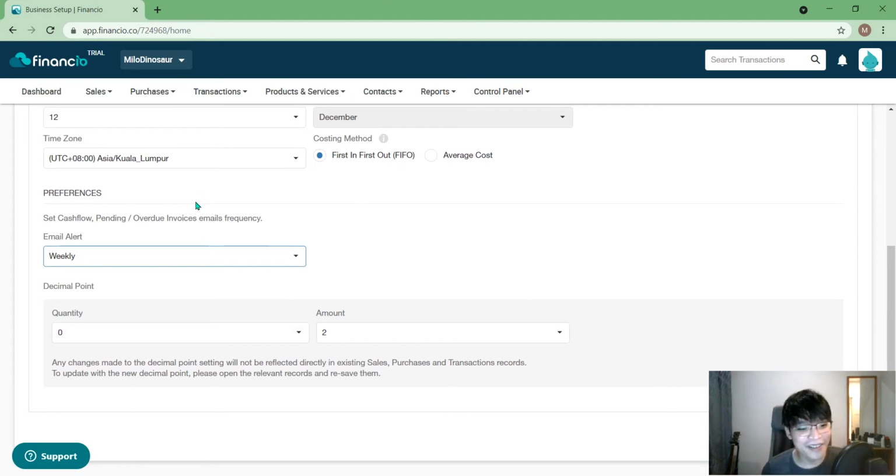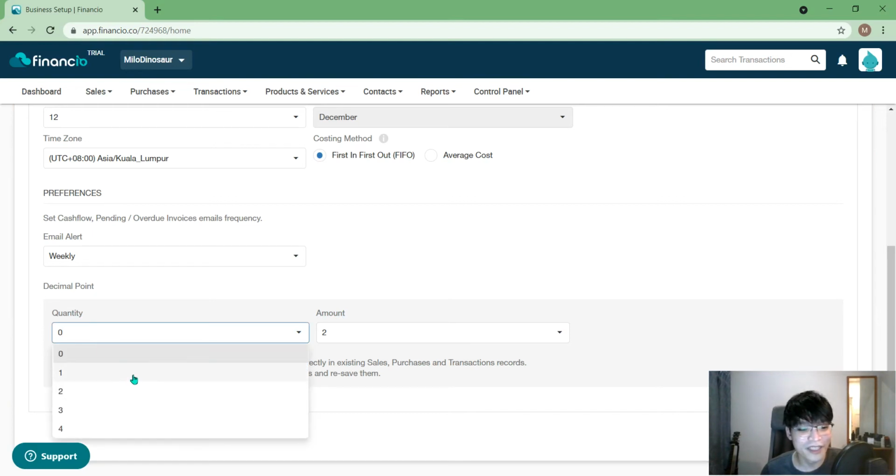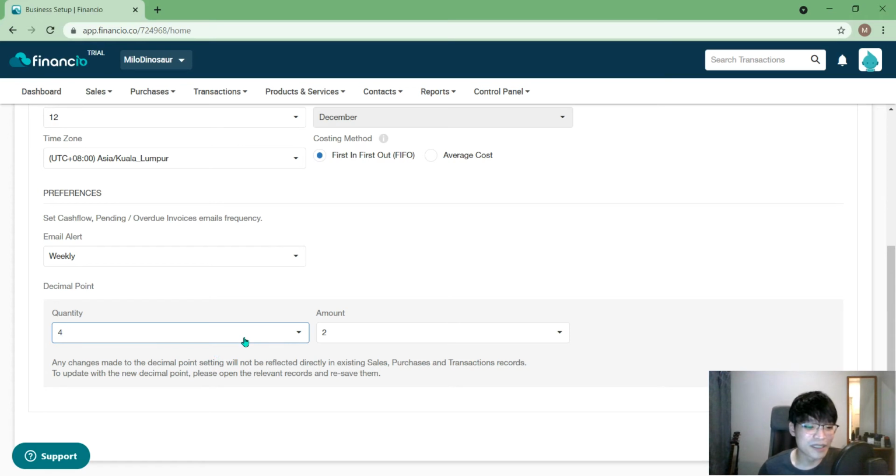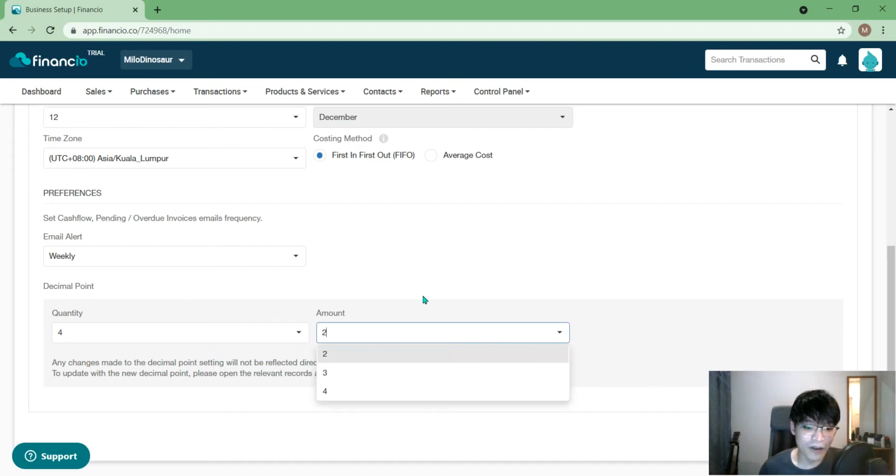And oh yeah, okay, decimal points, there are changes as well, whether or not there are decimal points. So it's divided into quantity and amount. Quantity would be if you're using the inventory. Normally if you're dealing with units like one mobile phone, two laptops, then you have 0 decimal places. The decimal places would be things like if you're selling sugar and you have decimal places due to the grams, and maybe your main calculations in kg or tons and so forth. So you do have decimal places. And amount is for the currency.